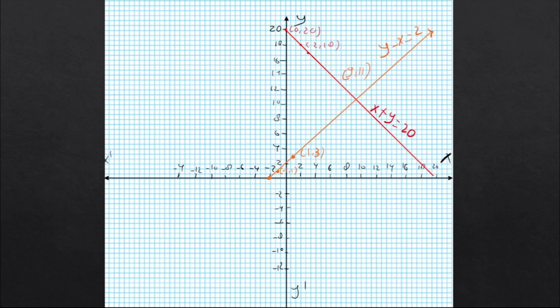So we get the same answer for our fruit puzzle, which is x equals 9 and y equals 11. Or we have 9 apples and 11 mangoes. For all of our 3 methods, the first is the hit and trial method, the second is the algebraic method, and the third is the graphical method.